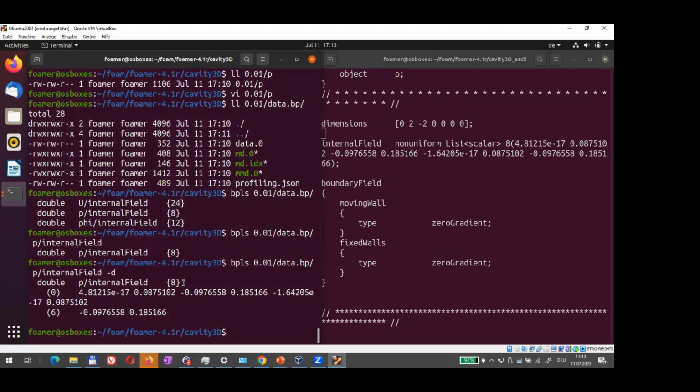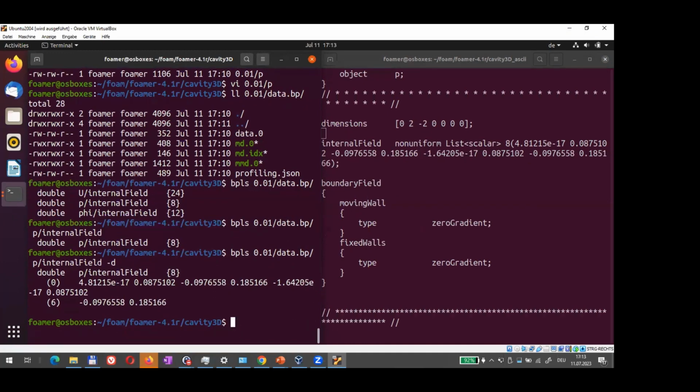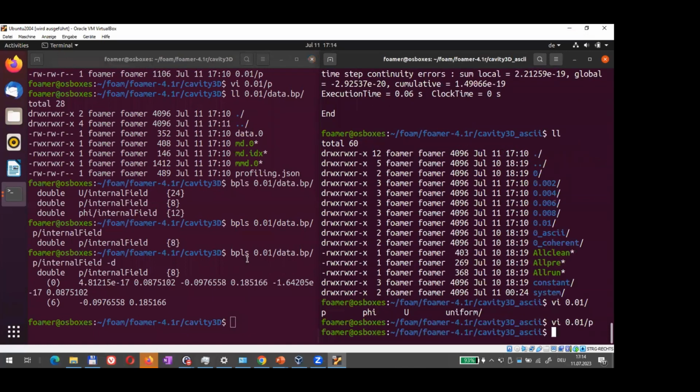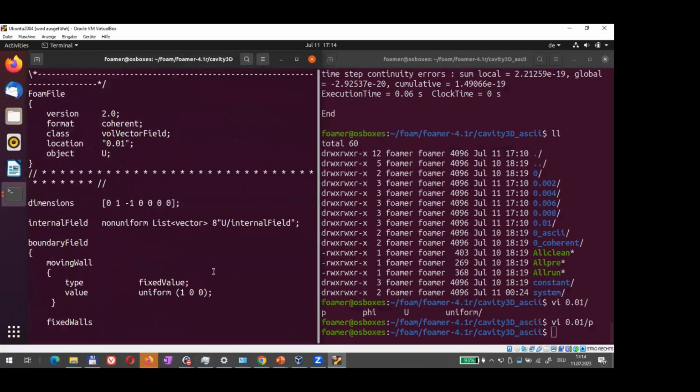I think, no, internal field is also, yeah. Let me look into it. About VTK, you mean ParaView?